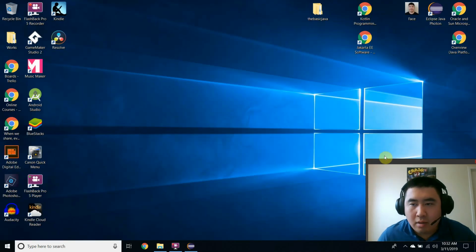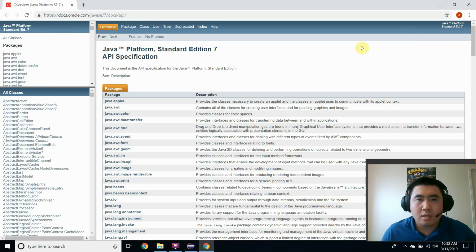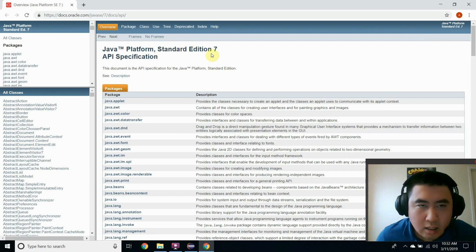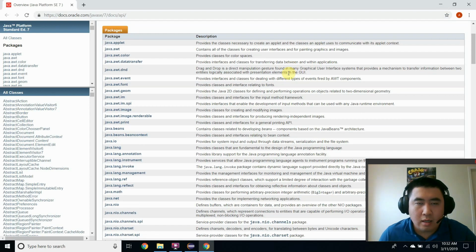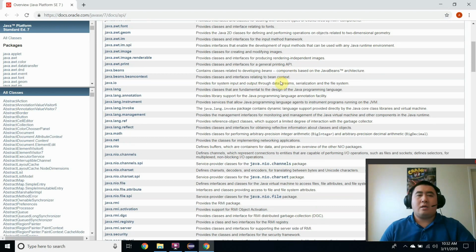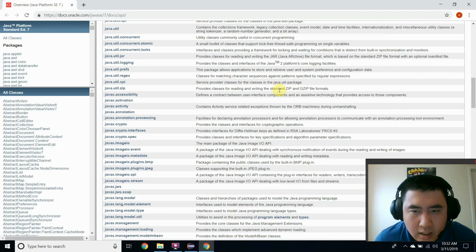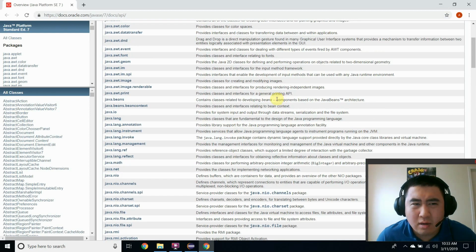And I always remember to use this one, the standard edition one, the SE one, Java SE. This is the older version, but I'm not going to talk about Kotlin much because I'm not used to those Kotlin codes yet. Kotlin is mostly broader. It's not that specific coding, but it's mostly simpler.